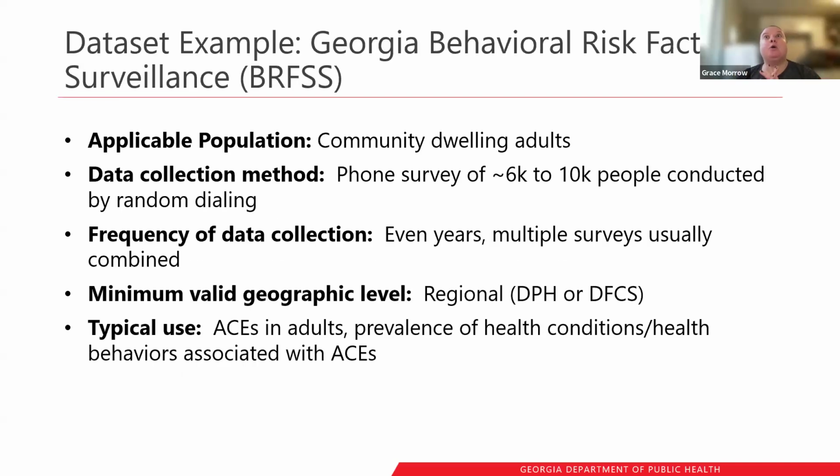One of the most important data resources that we have on child abuse and neglect, on ACEs, on PCEs now in the state of Georgia is BRFSS, the Georgia Behavioral Risk Factor Surveillance Survey. Just call it BRFSS for short, saves everybody a lot of time. BRFSS is a very reliable survey. In terms of asking the ACE questions, it's done roughly every other year. It asks questions related to social determinants of health, overall health outcomes, and health behaviors. There's a lot of really wonderful and rich data that comes from BRFSS.